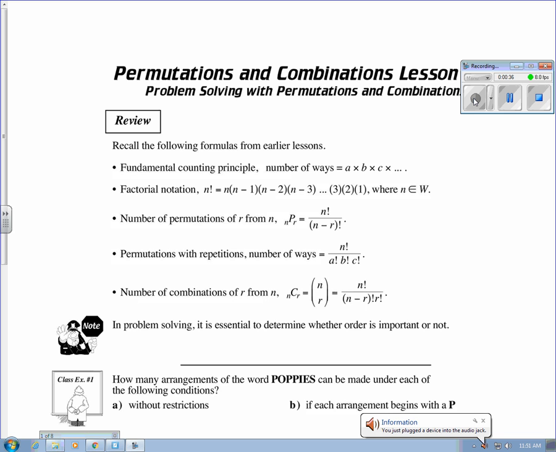Permutations, there's a formula on our formula sheet. We have a function button on our calculator for it, so it's kind of nice to work with it. Sometimes there are repeated letters in permutations, and we have to discount those because it's difficult, or impossible, to tell the difference between two P's or two E's or three S's. So there's a way of removing those repetitions. And the combination formula is similar to the permutation formula. You'll notice that there's one different arrangement there.